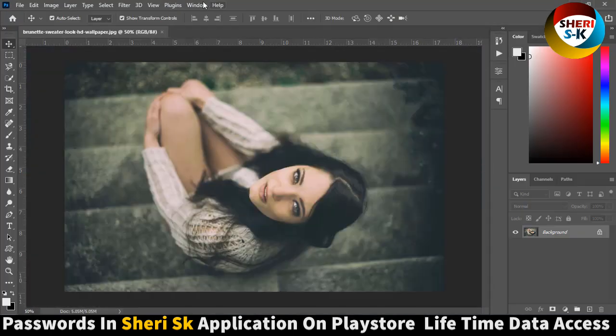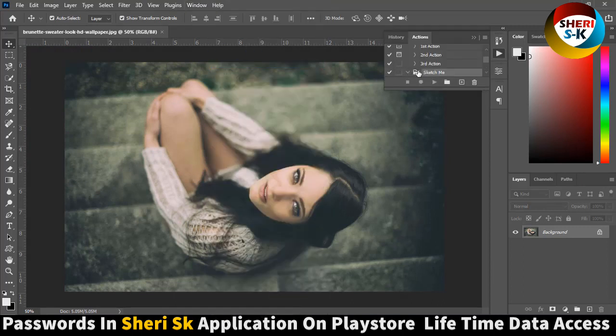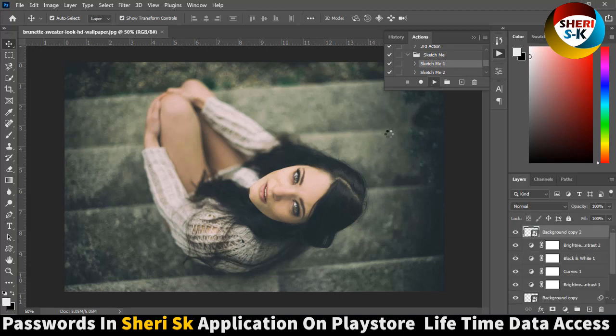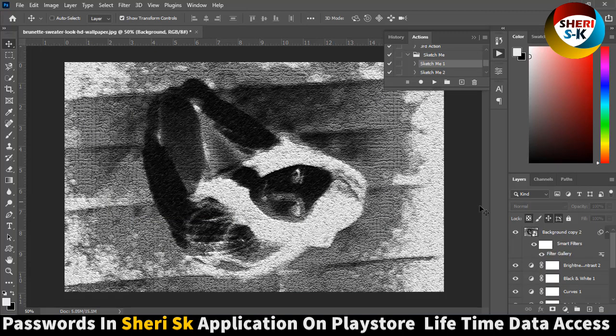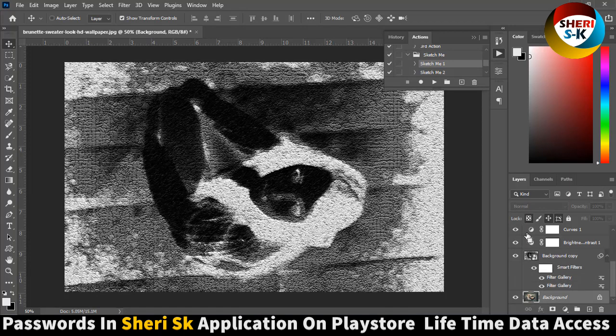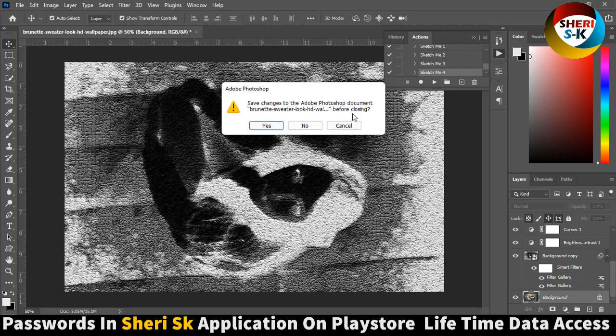Open this and go to action, sketch 1. Wait, whoa, undo. So you can apply them one by one. Here are 4 different sketch actions.